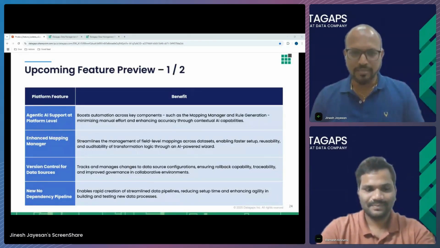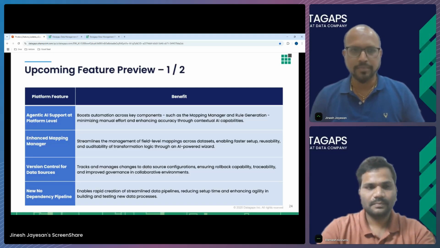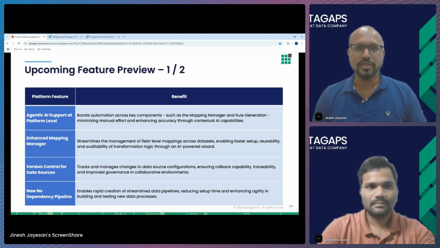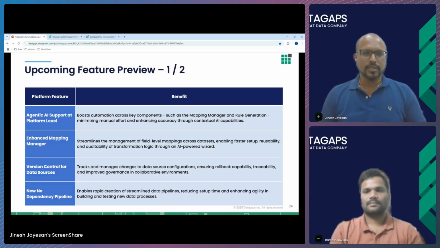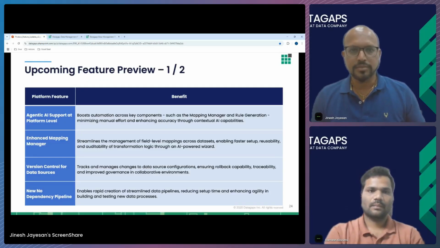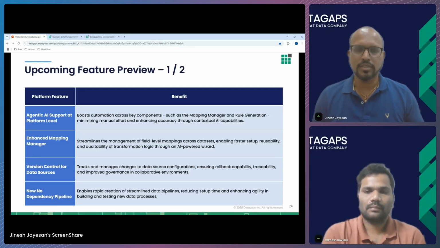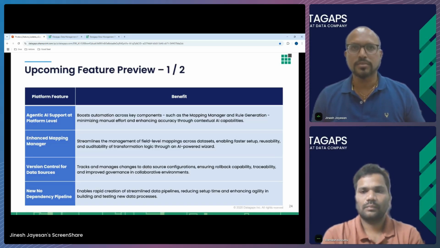So let me quickly go over the next section, which is about what's coming up next after the 2025.20 version is released. It's our continuous endeavor to help create test cases with ease, with minimum user inputs.